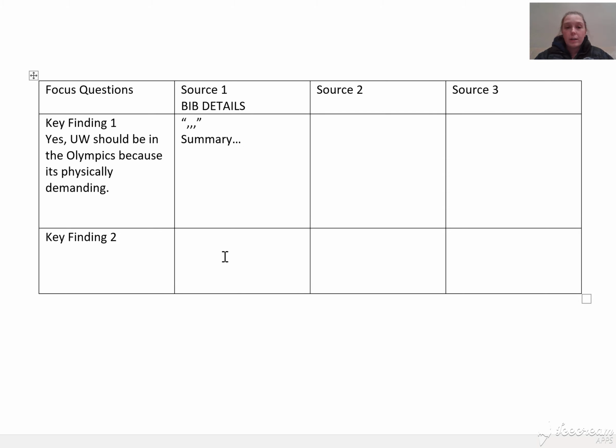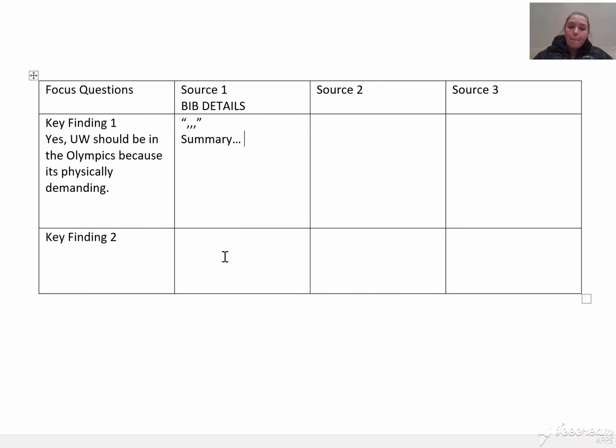This is a working document. It's going to look disgusting. It's not meant to be pretty. It's just a way for you to organize your information, because you guys have a lot of information and there's no possible way that your brain can actually contain all of that. So this is a boring, annoying, horrible task. I'm not going to pretend it's not. But in actually starting to set up these sources, you're going to save yourselves a lot of time in the outcome, because you're not going to be rifling through papers left, right, and center.